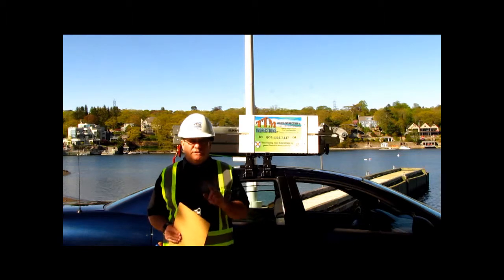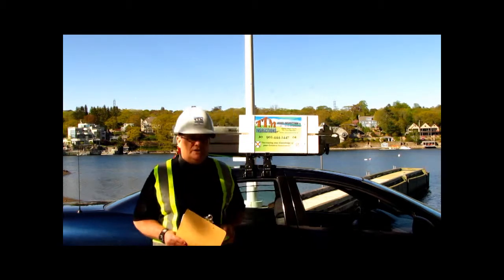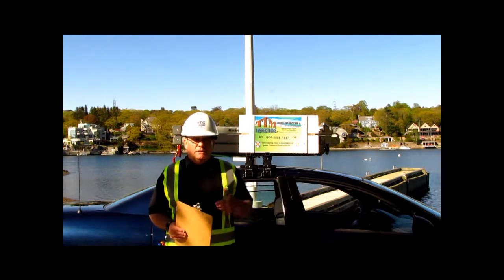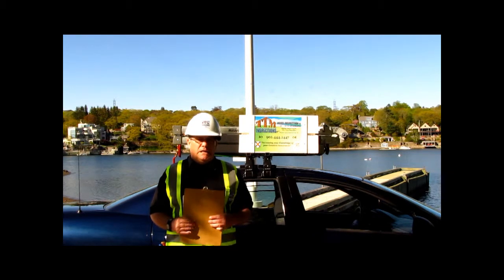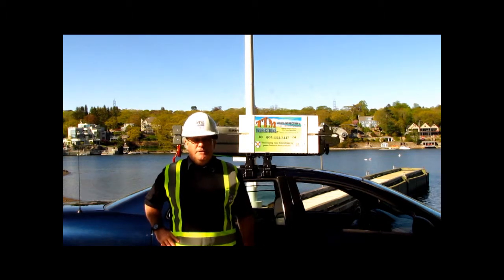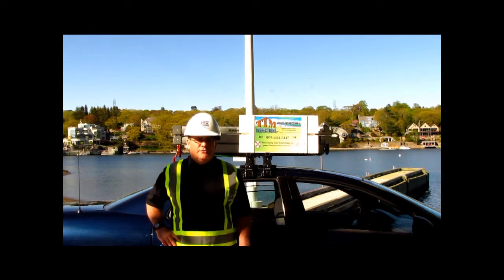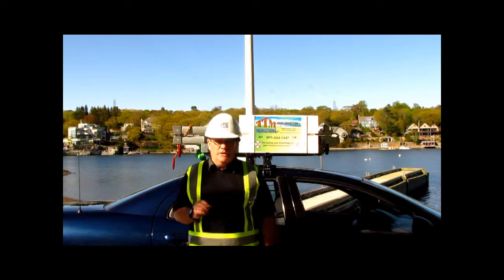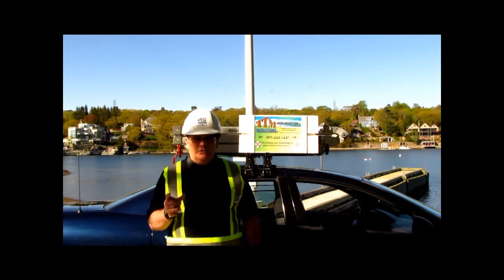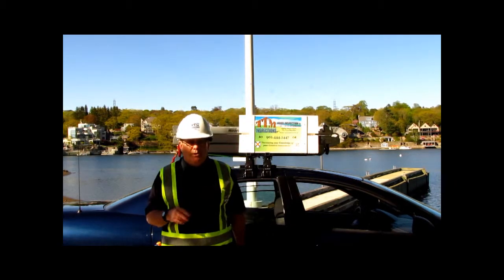We check the electrical panel — things that you shouldn't do yourself. We don't want homeowners taking off the front panel of the electrical to check the wiring. That's something professional electricians will do. Some home inspectors will do it. We will take a look if it's safe, if it's dry, with enough clearance around the panel. We'll check the wiring, check for double taps — where two lines are going into one breaker — and check for overfusing, which is when the breaker is too large for the size of the wire, so the wire will overheat and could start a fire.